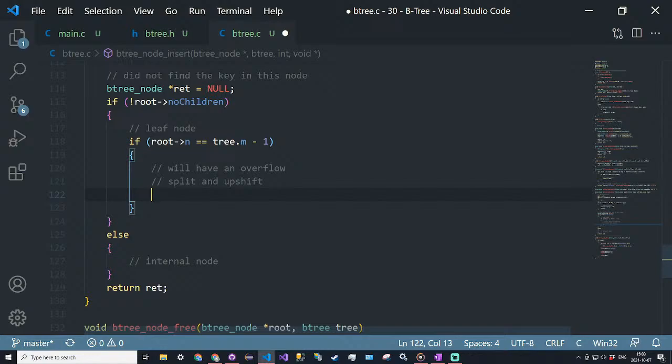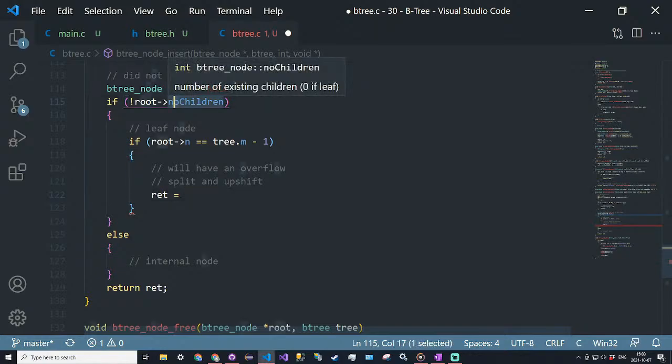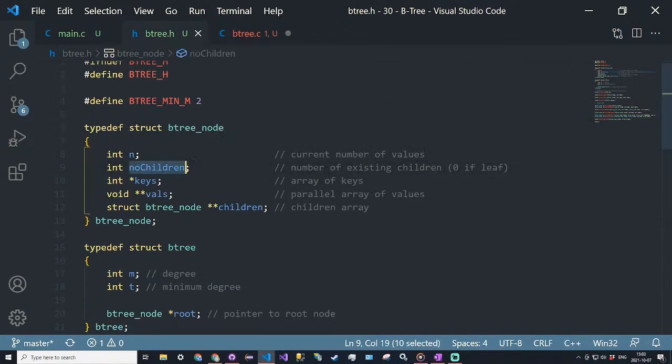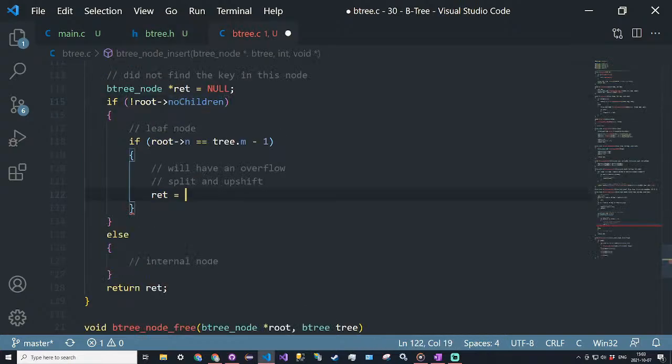So what we're going to say is return is going to be equal to root dot number of... I could change that to number of num, but it's just the value in the structure here, and it just contains the number of children. So if root.n is equal to tree.m minus 1, we're going to have an overflow. So we need to split and upshift.